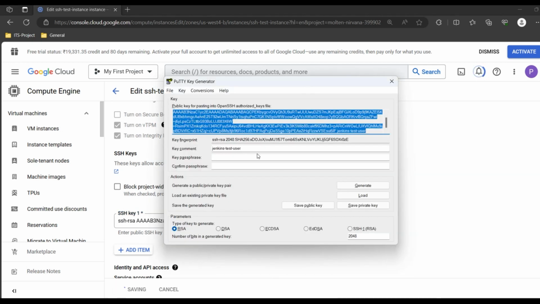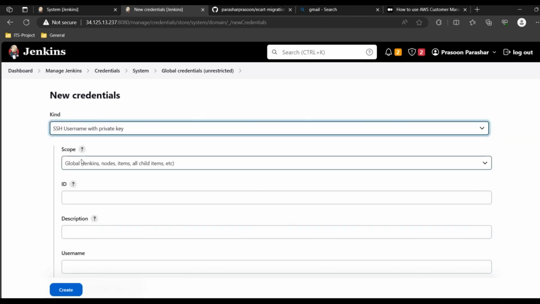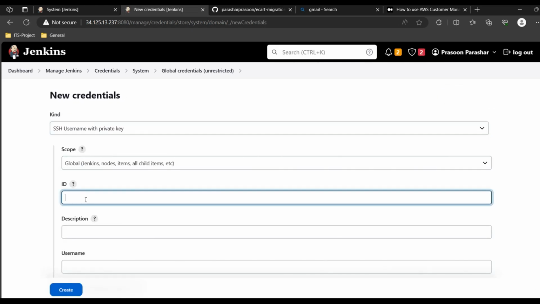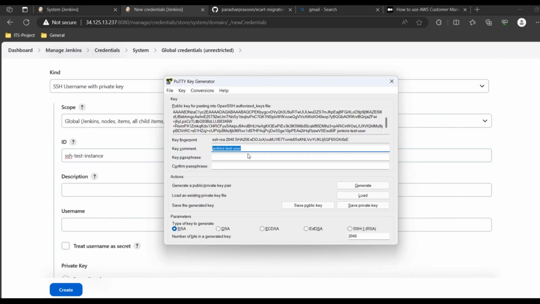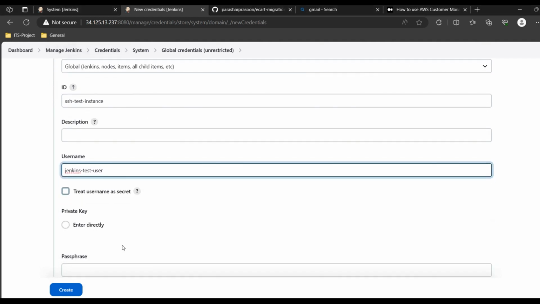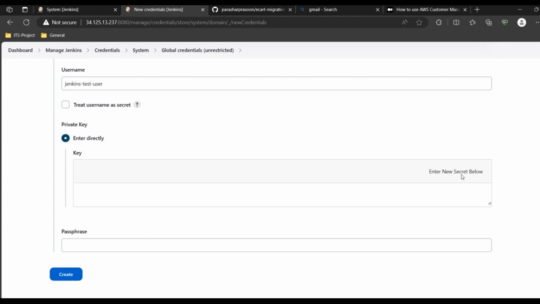Now open Jenkins, add credentials, select SSH username with private key, give a suitable ID for this. We'll give the username we mentioned through PuTTY, Jenkins test user. Enter key.